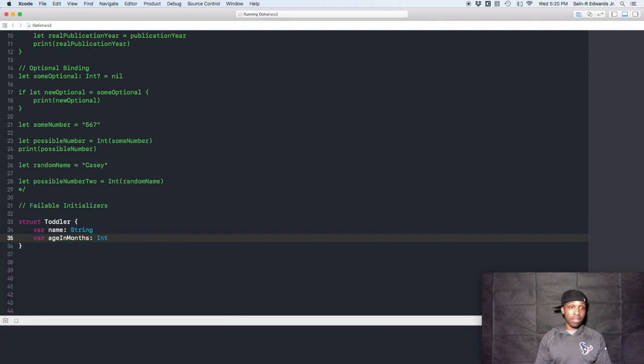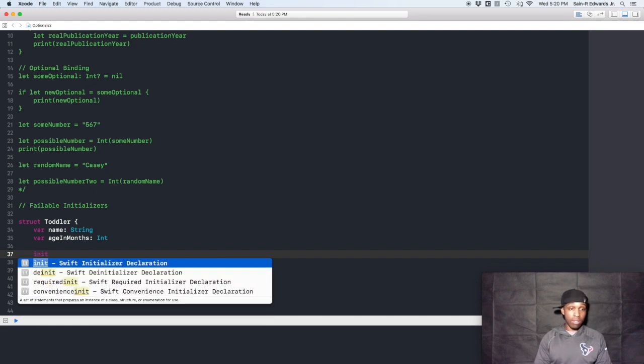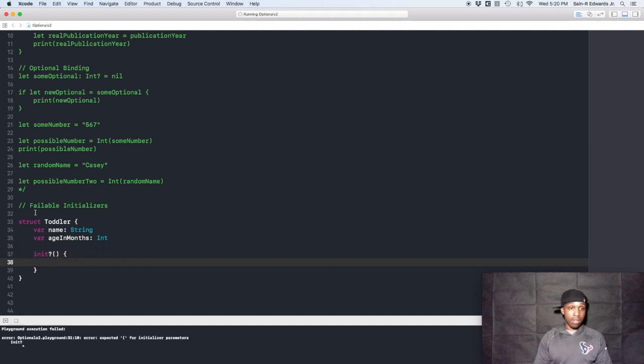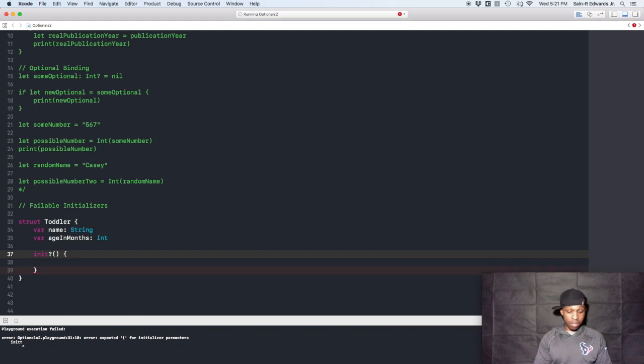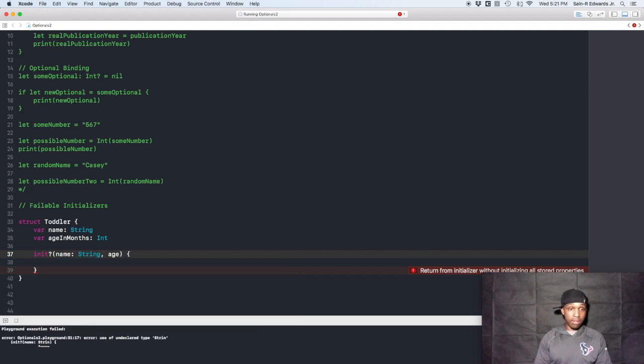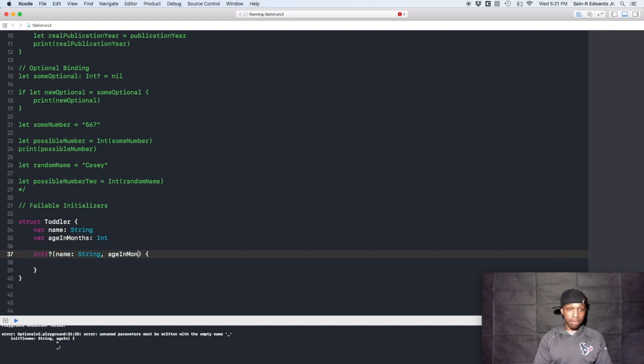And this is what we're going to do. To use a failable initializer, we write the init keyword, and then you write a question mark right after it. Inside of it, again, we're going to do name, which is a String, and then ageInMonths, which will be an Int.